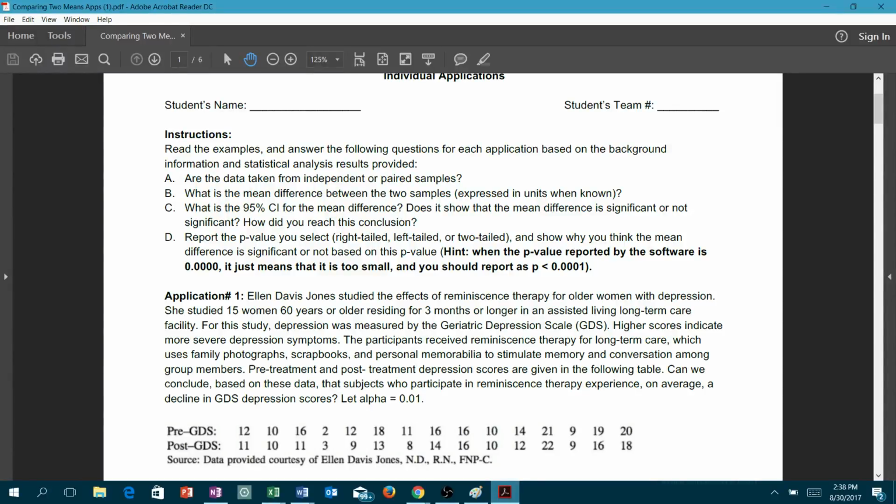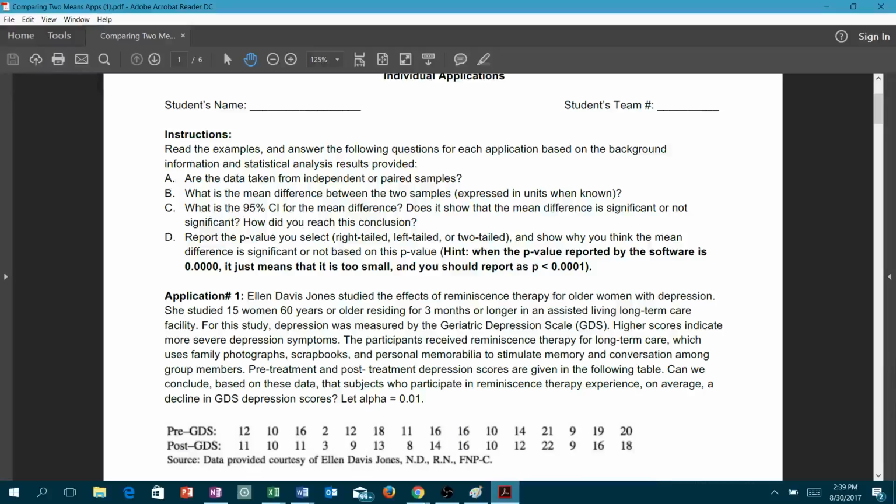One thing I wanted to bring to your attention: sometimes the software will report a p-value that looks like 0.0000. And I gave you a hint in the instructions. This just means that the p-value is really, really small, so small that the software just cannot show it, which is a good thing actually. It means it's less than anything, so it will have to be significant. But how do you report it? No one would report p-value equals 0.0000. You just write p-value less than 0.0001. So that's how you report it. You don't report it like the software does.